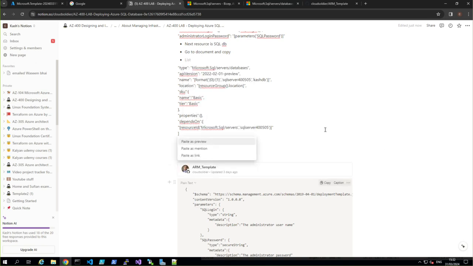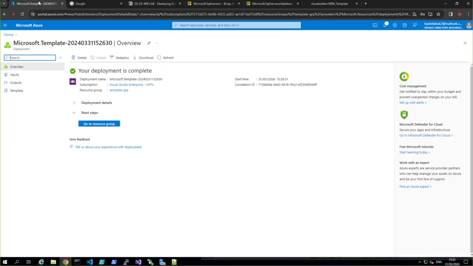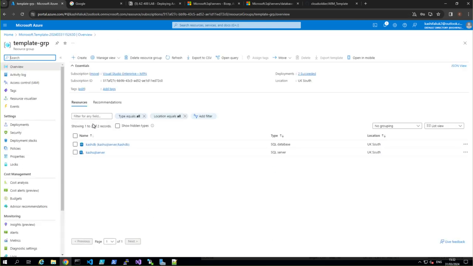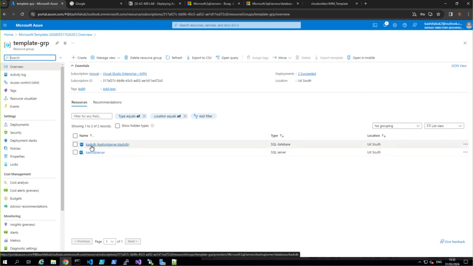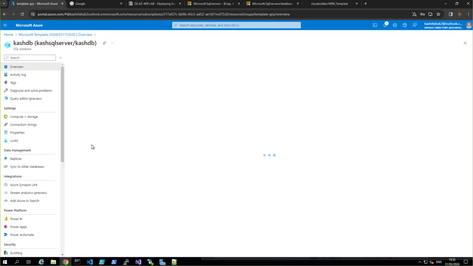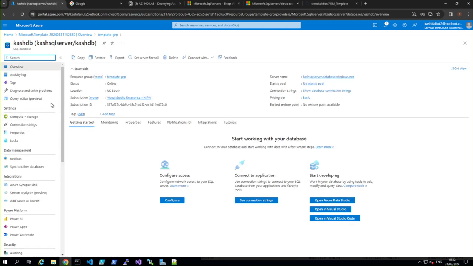If you go back to our resources, you can see it's been deployed. No error found, all good. Go to resources, and we can see the cache SQL server and the cache DB created. If you remember our past exercises, if you go to database, how do we log on to this database?